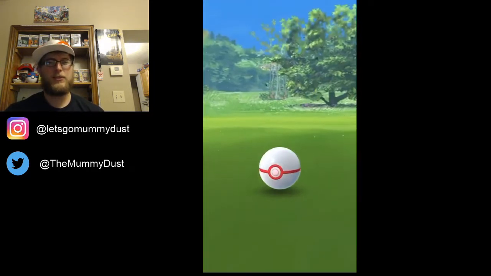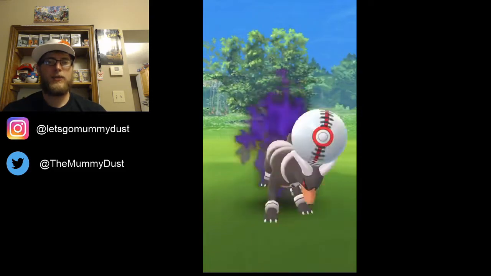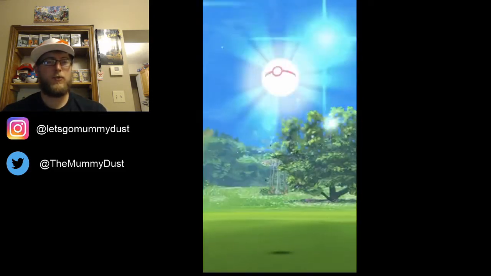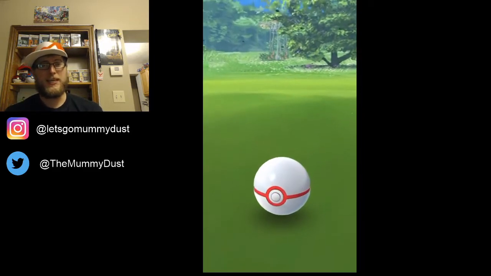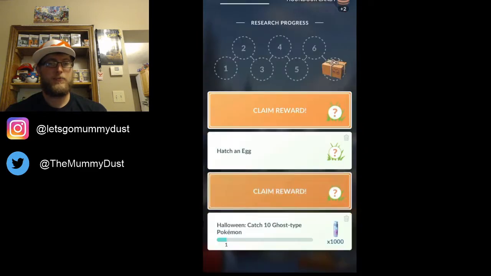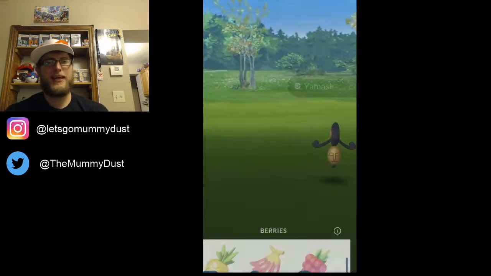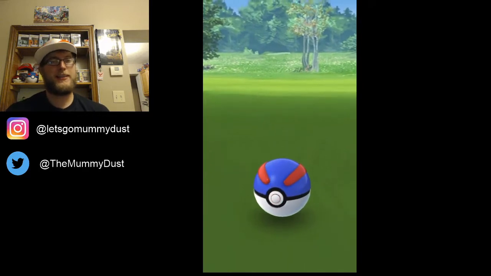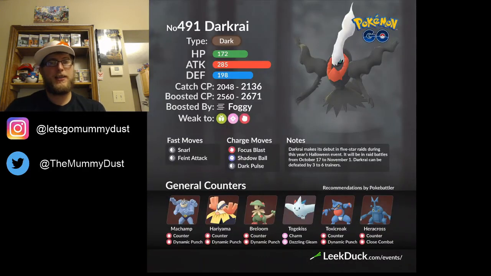Here we do get a Houndoom, and if you notice, I don't catch it the first few times with a great throw, so I set the circle for an excellent throw, and I am able to catch it with that. So it's something we're going to go over in the Darkrai video. So we're going to check that Yamask, and it is not shiny, unfortunately, but we're going to keep on grinding these out and see if we can get a shiny by the end of the event.